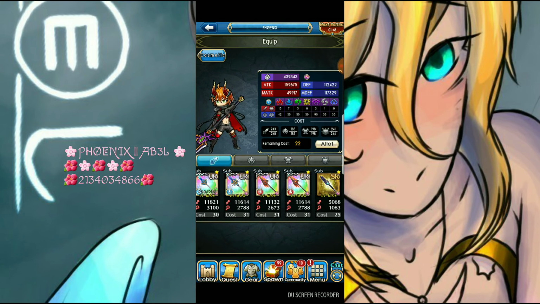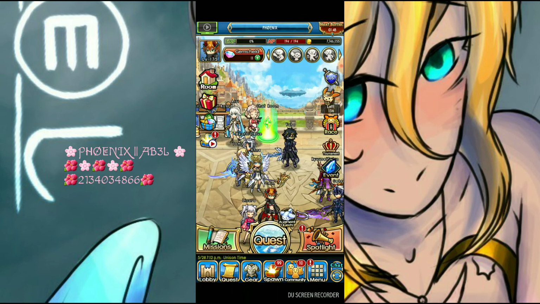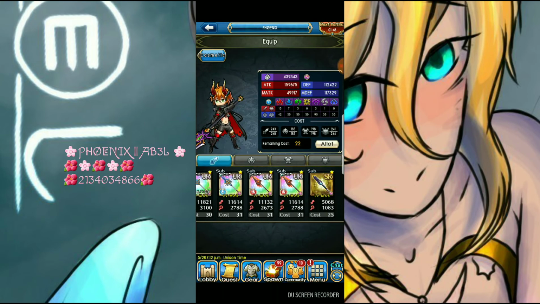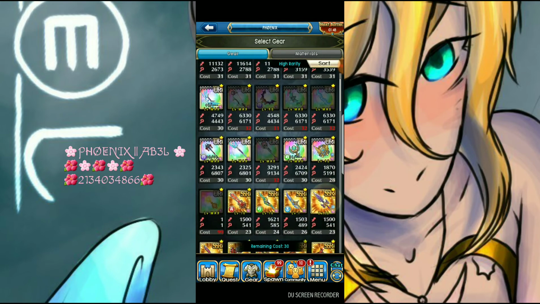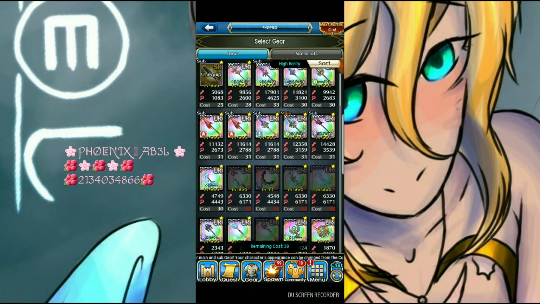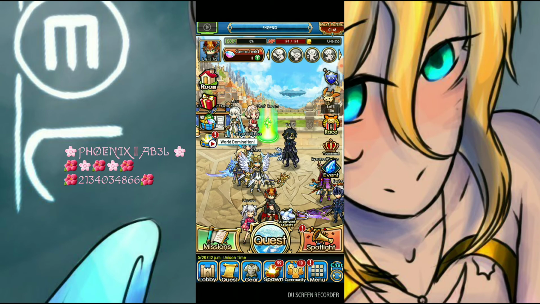Also, he is saving his cost for the new level 180 cap. That's going to bring a new slot. Right, so because it's going to bring a new slot, we're saving our cost for that. So keep a lookout. But yeah, by the way, keep a lookout for that because 180 is coming.